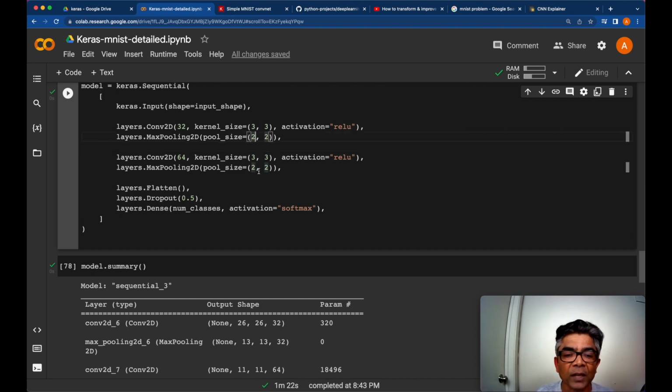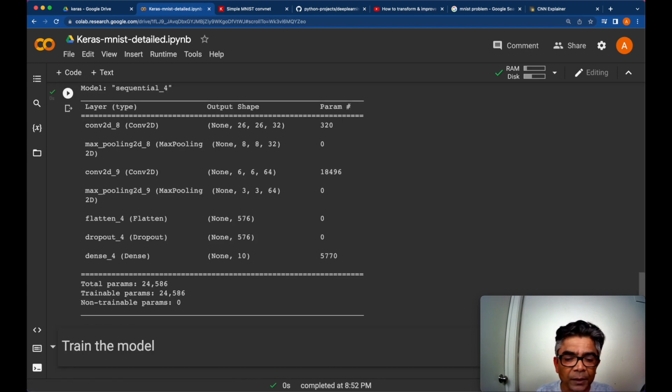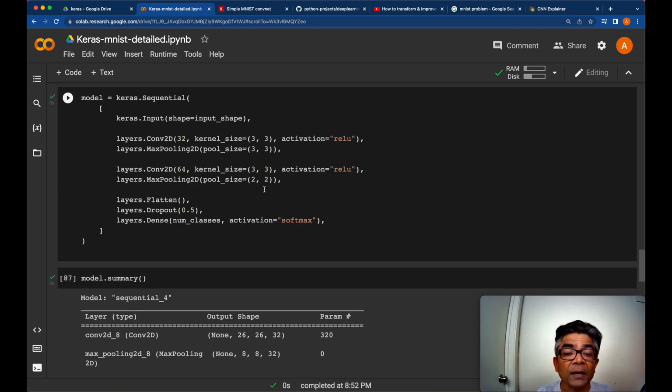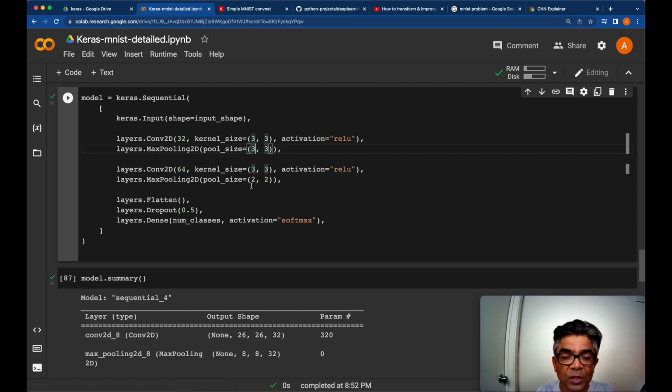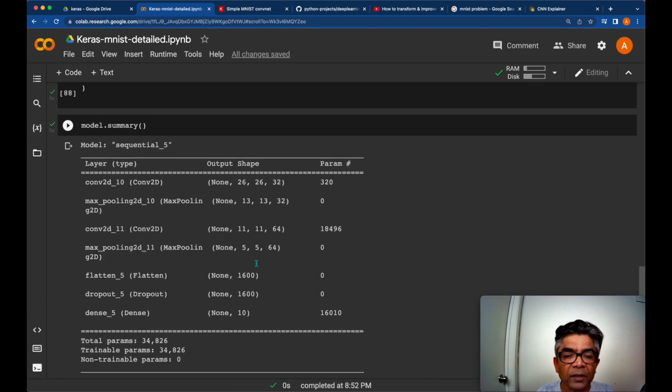So if I change this to 3 by 3, and you define your model and look into the summary, you see your output after 26 is 8 by 8. So you can get an idea. I don't want to change everything, so that's why I showed you this for example. Now I'm going to put it back to 2 by 2, so our example is exactly the same.